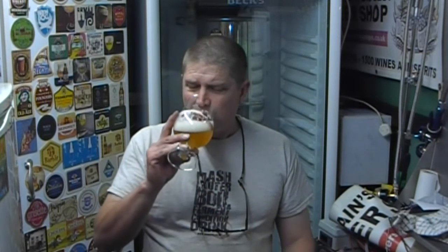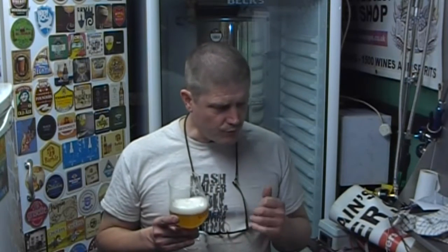Sometimes you get used to the bitterness and you tend to pull out fruit flavours and sweet. This seems to be hanging in there all the way through. It's that straight level bitterness. I'm not getting used to it and letting it fade away. It's still hanging there. It's mellower than it was to start with, but I think that's also it's losing its carbonation fairly quick. It's a lot calmer now than it was.